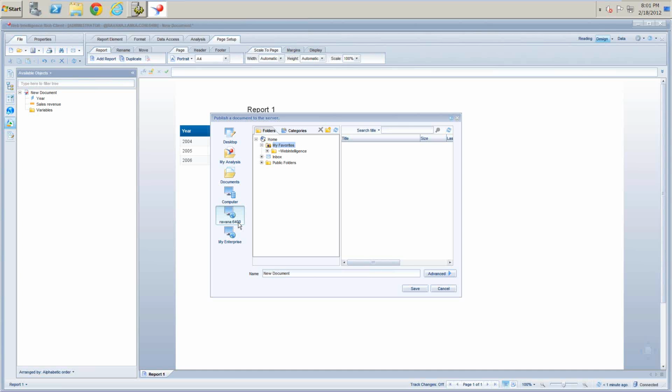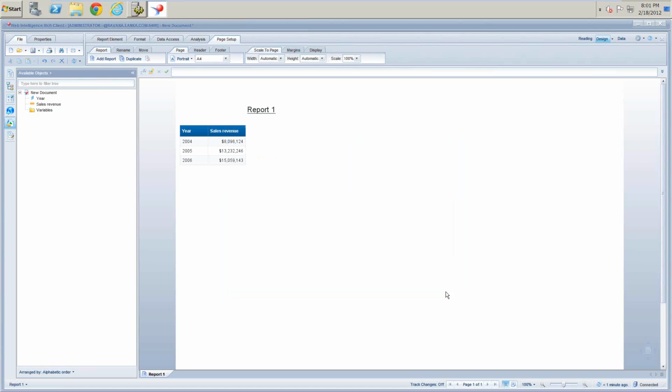What is my Central Management Server? It is the server on which the main repository of BusinessObjects is placed. So by using the save option, I can save at any location, either onto the desktop or directly onto the repository. There is no export or import option available here.